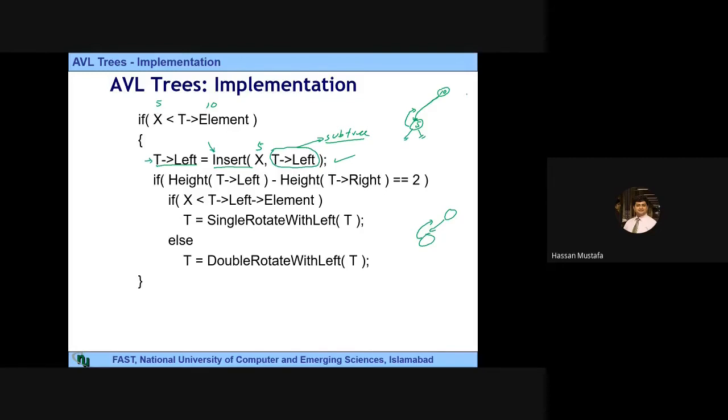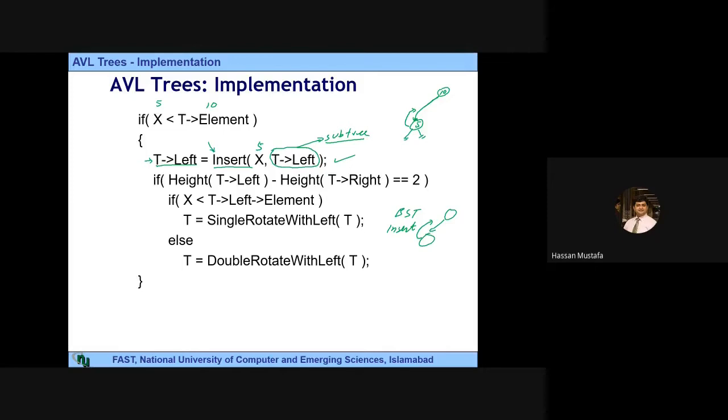Okay, now this 5 is added to the left of node 10, as in an AVL tree after the BST insert. This was simply a BST insert, but this time we have used the recursive definition instead of the iterative definition of the BST implementation. If you want to see that definition, you can go back to the lecture video that I already shared for the BST implementation.